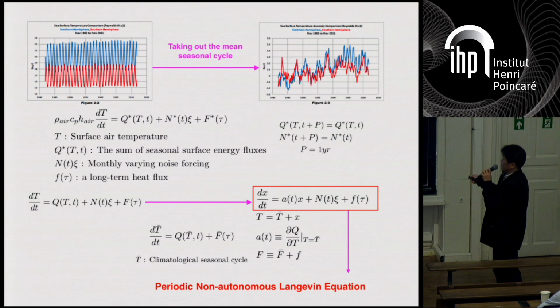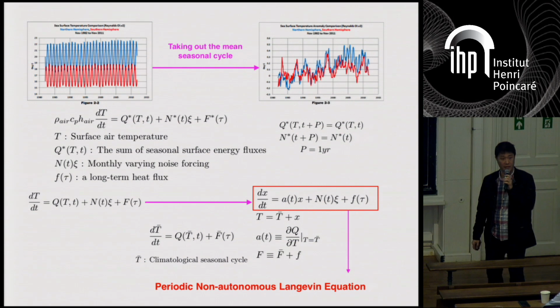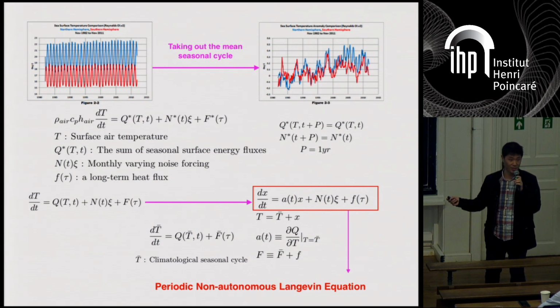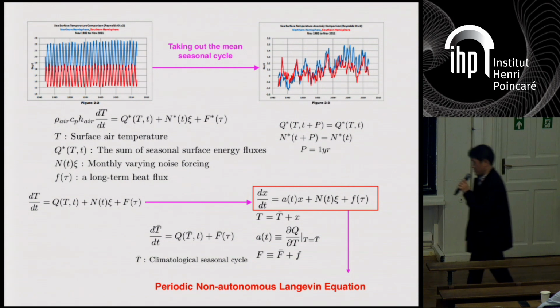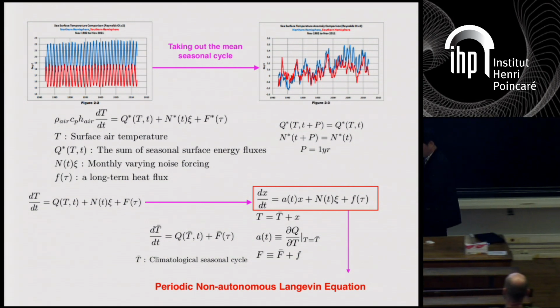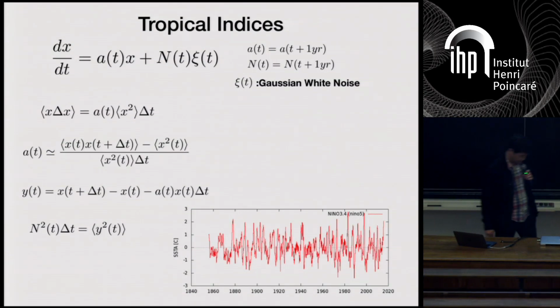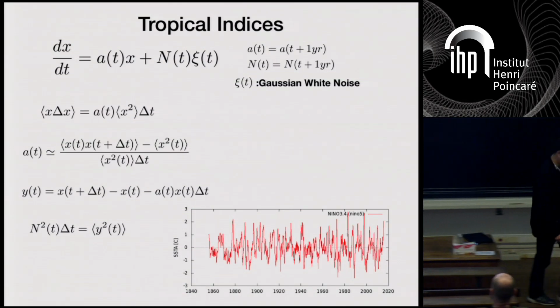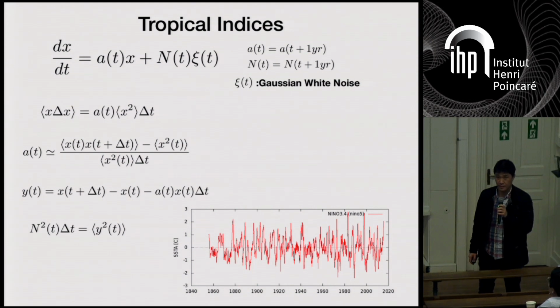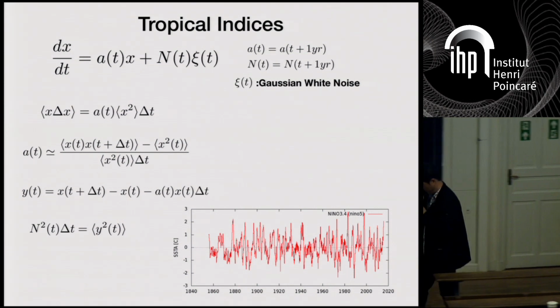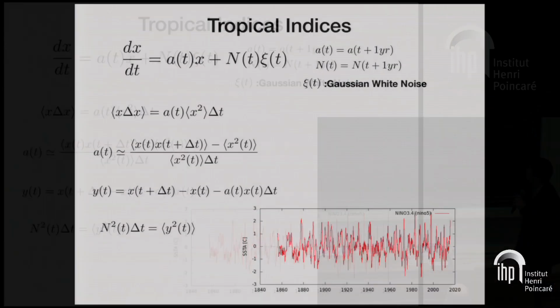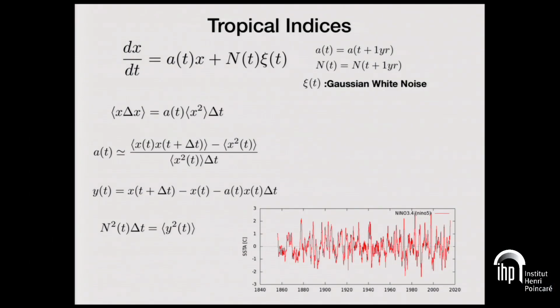However, the stability factor, this one, and the noise amplitude might be periodic functions. I'm just saying might be, if it is right. I want to apply this one to some tropical climate indexes. But in that case, I'm not going to ignore the long-term contributions. Later, if somebody asks, I'm going to say why, but right now, just trust me. I'm going to apply this model without long-term contributions. It's a very simple model, which is analogous to the Langevin equation previously suggested.